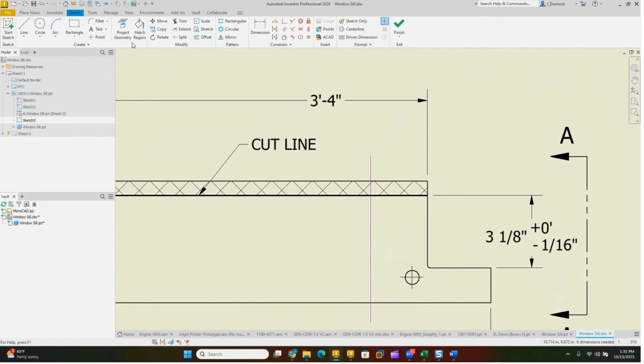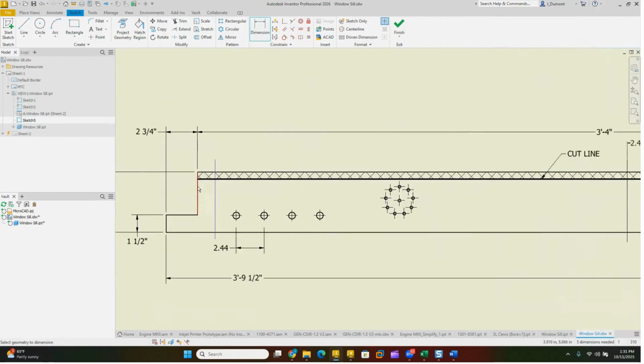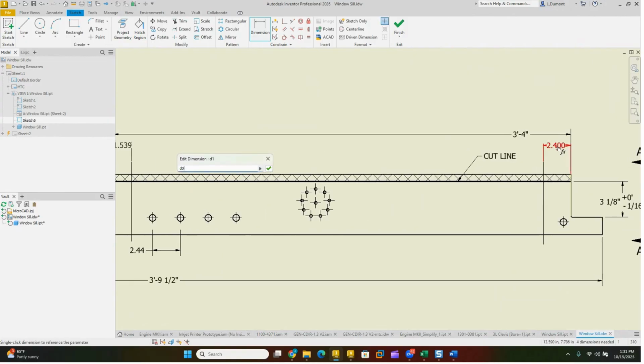So I always had to, in my sketch, project geometry and select it. Now all I have to do is dimension from here to here. It'll auto project. So that's going to be whatever number it is. I'm just going to do 2.4. And then when I dimension over here, I'm just going to link it to this one.